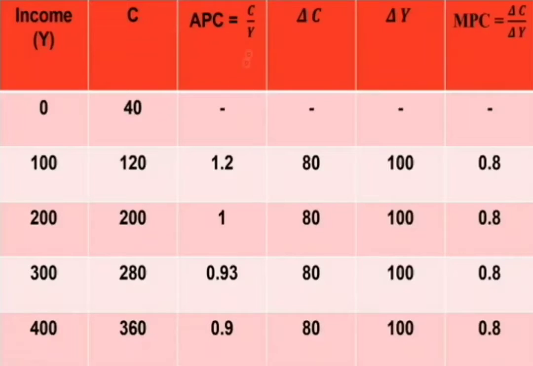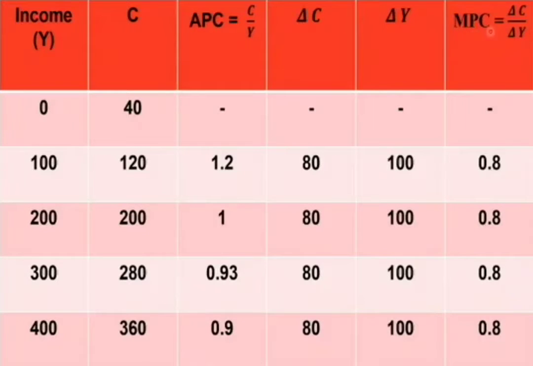So this average propensity to consume is helping us to get the idea of propensity to consume clear, because this is explaining the total rate of consumption in relation to the total rate of income. But now we have to find out what is the marginal propensity to consume. How is it changing from one level to another? Now imagine the income level of 0 and the income level of 100. What is the change? And how is this change affecting the consumption rate? That is what we're going to see when we're trying to calculate MPC, or marginal propensity to consume.